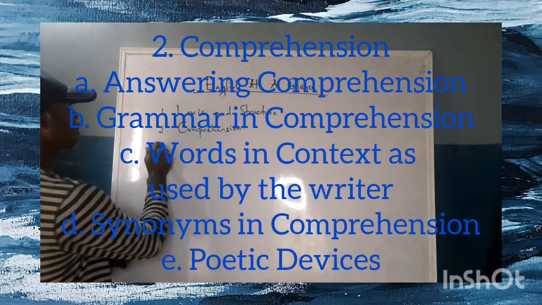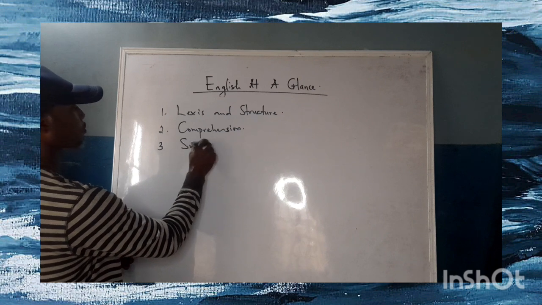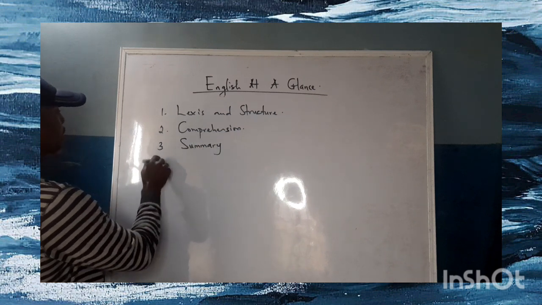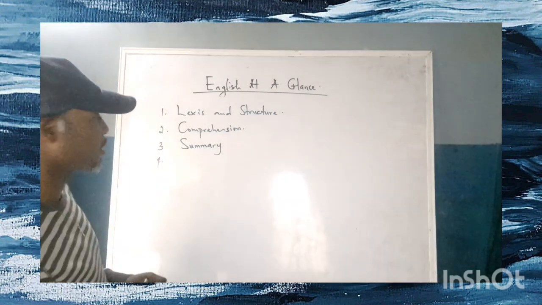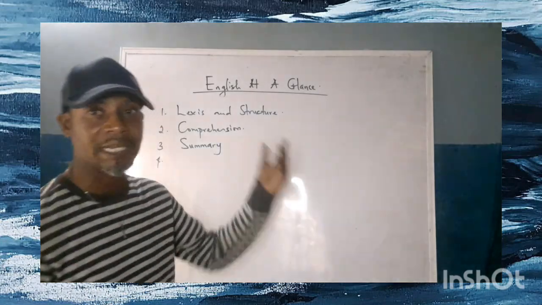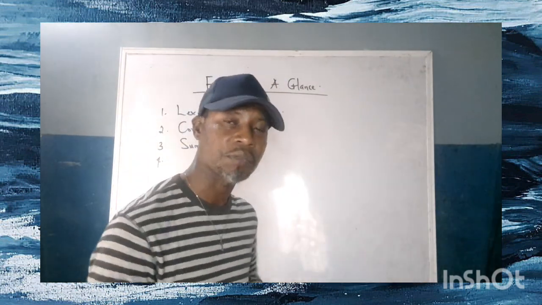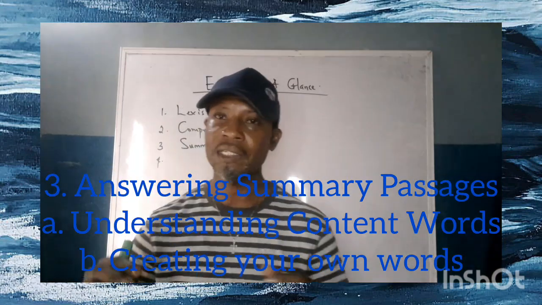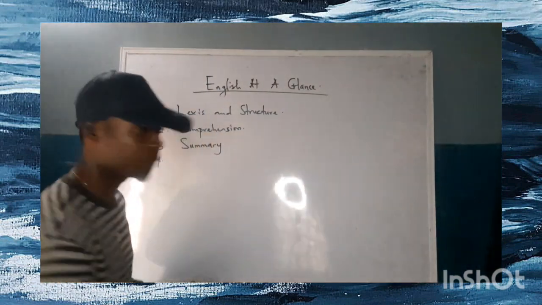So number 3, we're going to be looking at summary, and also how to answer summary questions. Many of us will always lift the answers of summary from the passage, unknown to us that it is wrong. We answer it directly, just the same way we answer comprehension questions. But we need to understand that answering summary questions means understanding the key words in the passage, understanding the questions you have been asked, and being able to do what? Put it in your own words. So we're going to be guiding you to do that.